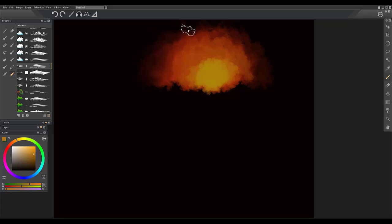Then I'm using my awesome blender brush in little circle motions to blend out the edges so that it's even more smooth than using the cloud smoothing brush. I don't want to use anything resembling an airbrush because I want there to be texture to this, because we're going for an oil painted look. Just kind of blending it out because we want to get that nice sunset kind of feel here, or sunrise. It's really nice when you start with a dark canvas, it can give you really interesting results.